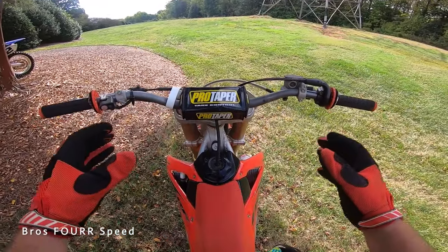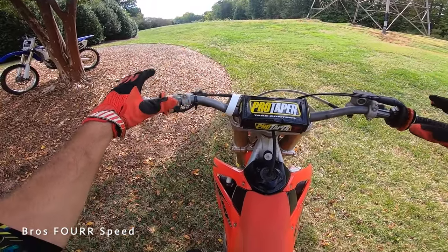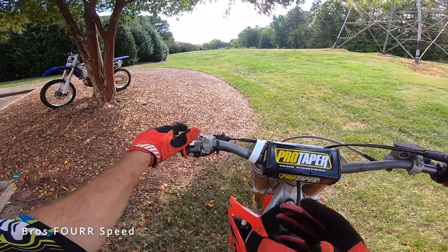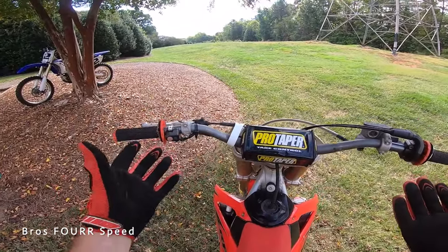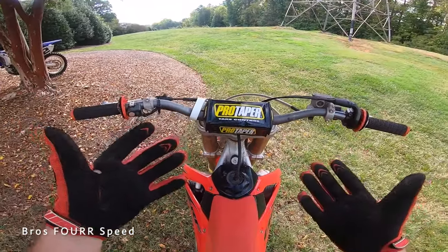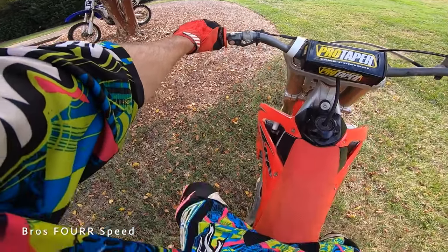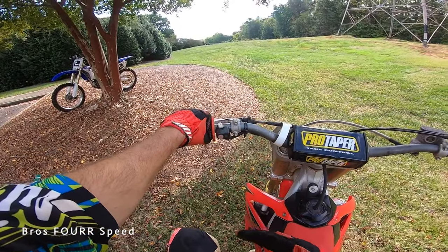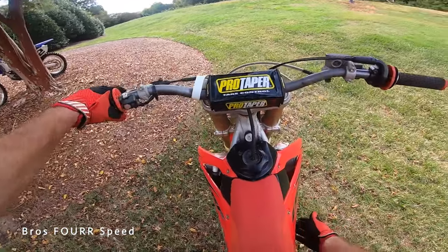Now that we have all the basics out of the way, I want to go over a few things before we get the bike moving. You have two hands and two feet doing four different operations for this bike. I would recommend that once you get the bike moving, stay in one gear — maybe two gears — so you can focus on your throttle, your braking, and just riding and getting your balance. You don't need to go through all the gears at first. Also, you'll use the clutch to shift between gears, when you come to a stop, and to move the bike from a standstill.